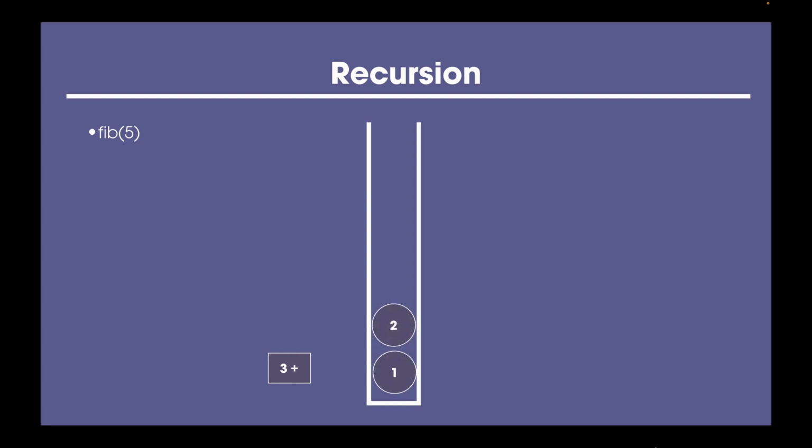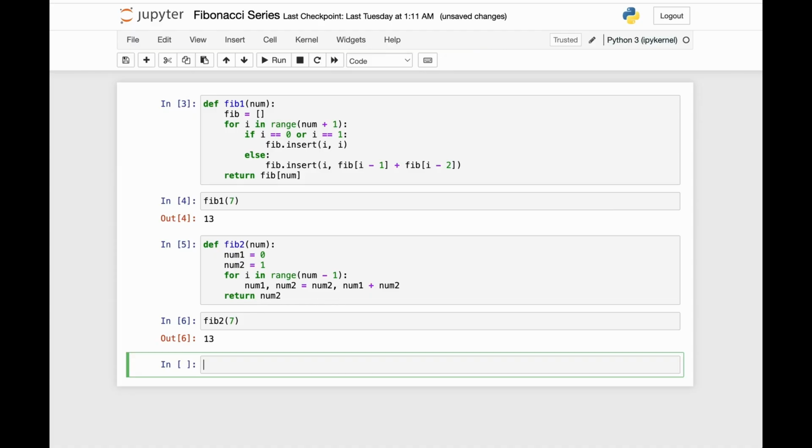And lastly we will evaluate fib of 3, which is fib of 2 and fib of 1, and fib of 2 will evaluate as fib of 1 and fib of 0, and these are base conditions, which result in fib of 1 equals 1 and fib of 0 equals 0. And finally fib of 1 equals 1, and finally we have 3 plus 2 as the result which will be returned from the function. Let us try to implement the Fibonacci series using recursion.